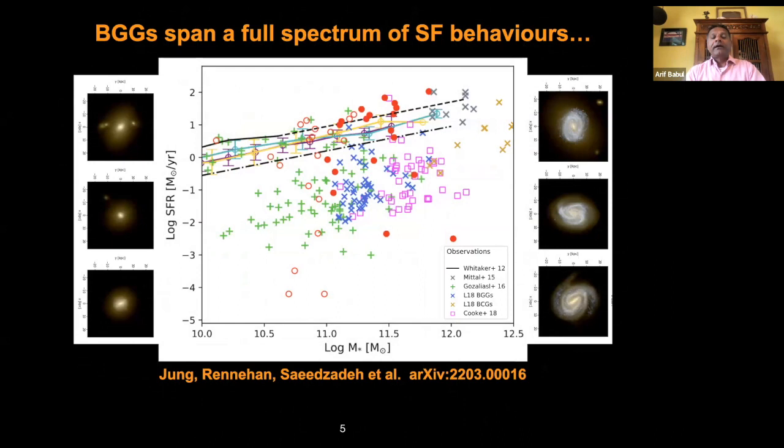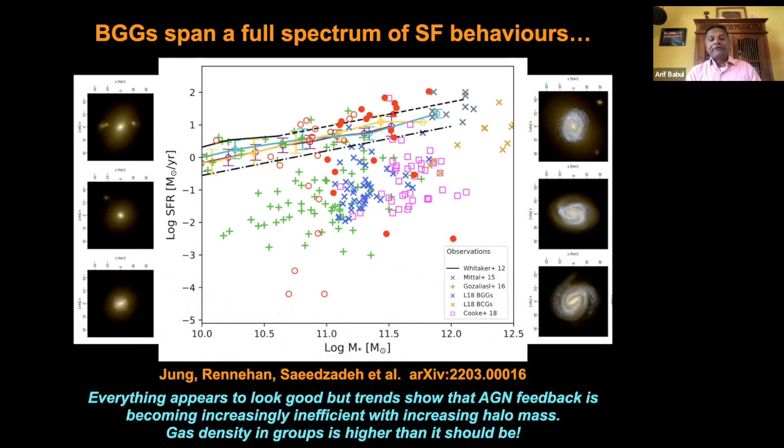We also find, as expected from the images that I showed you, that you capture the full spectrum of star formation behaviors, from star-forming galaxies that sit on the main sequence all the way to quenched galaxies. Now, this is where it gets interesting. This may very well be déjà vu for those who have heard this talk before. And since we are all friends in this room and it's a collaboration meeting, to some extent, I don't feel embarrassed to mention that everything looks really good.